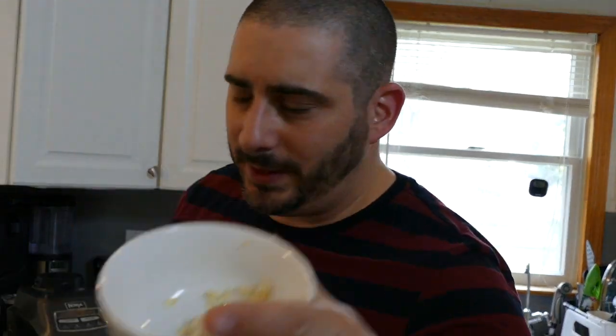Which is a little bit of pork, beef, and veal. We're gonna add a little bit of garlic that we have left over and the rest of this parsley in there with a little bit of egg and some breadcrumbs, and we're just gonna blend it together, and also we're gonna sneak some cheese in there.